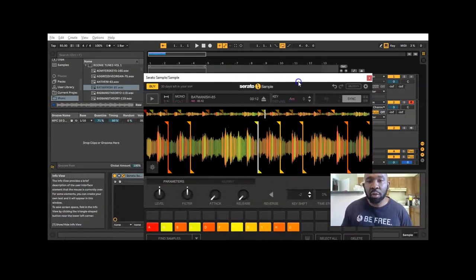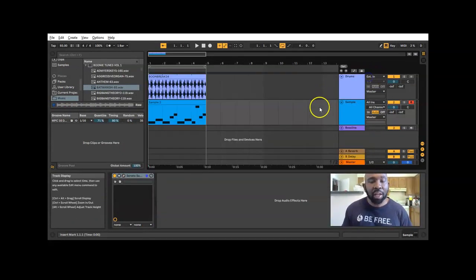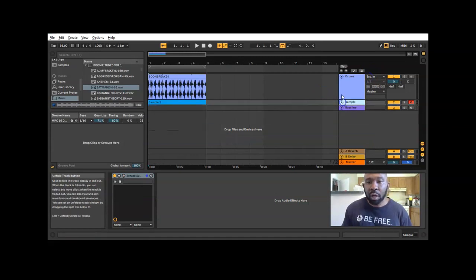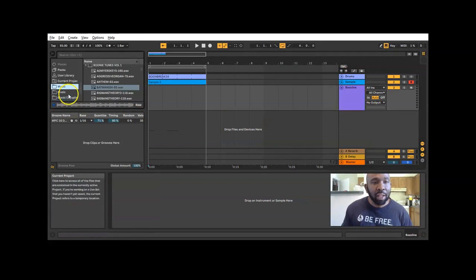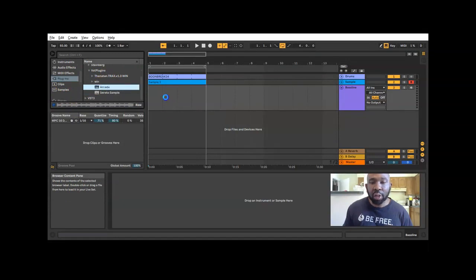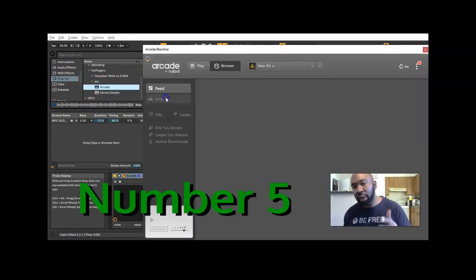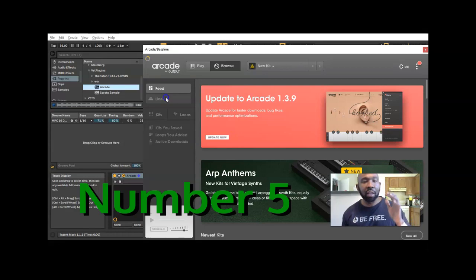And the last one is a tool that we can use, and Serato Sample helped out again. Why? Because we know the key. We know this is A major or A minor. That's fine. I'm going to collapse these real quick and expand this one out. The last cheat before we are done is a plugin I like to use called Arcade. If you don't know about Arcade, check it out. It's created by Output. You can get it through a monthly subscription.